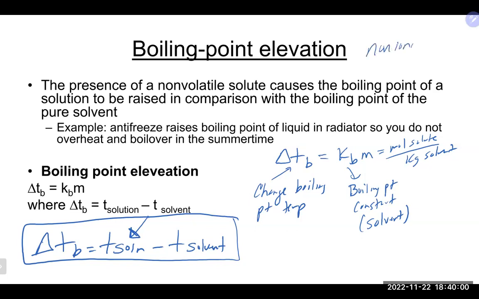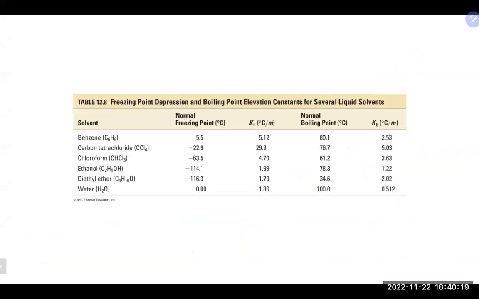And again, these are non-ionic solutes, which basically means they will dissolve and create no ions in solution. When we do have ionic solutes, which we'll talk about at the end here, we do have to do some adjustments to these formulas to account for the increase in the number of particles.